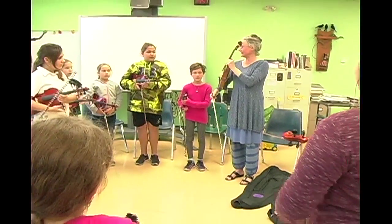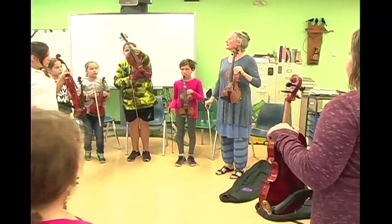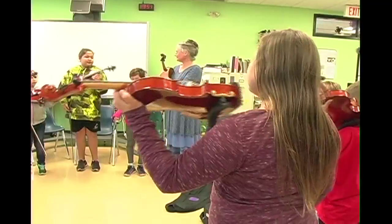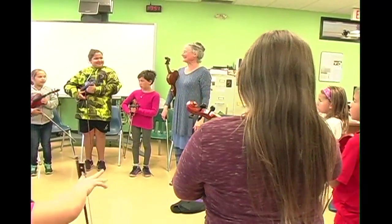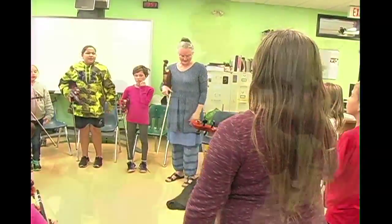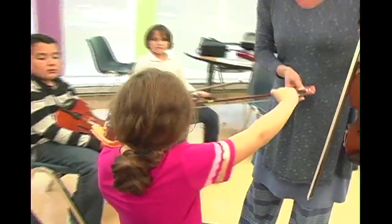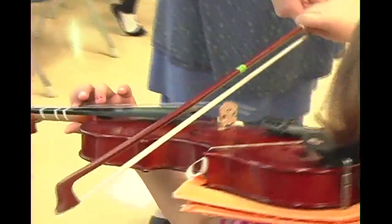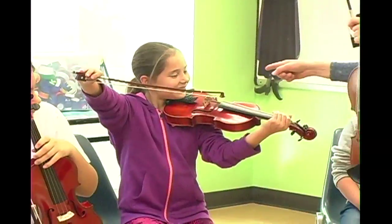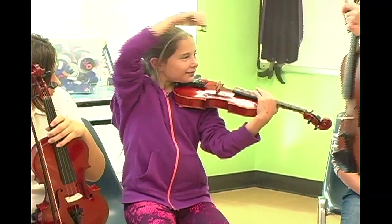Everybody take your instrument like this, right in this position. Let's all try and do things absolutely at the same time. Eight. Nine. And nine. Okay, good. We're going to do it all the way over here and then add this tip. And now move your first finger — we'll do it together. There you go. Check it out, it works like that. That's excellent. That's awesome.